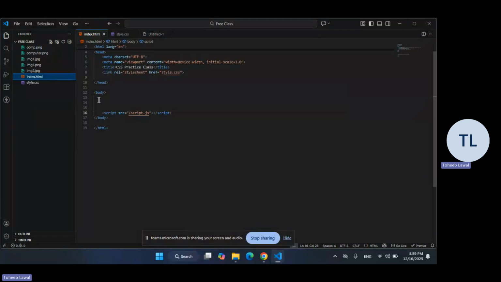Hypertext Markup Language, just to structure a web page, while CSS, cascading style sheet, is meant for what? To style our HTML to look more beautiful. So today we'll be moving towards JavaScript.